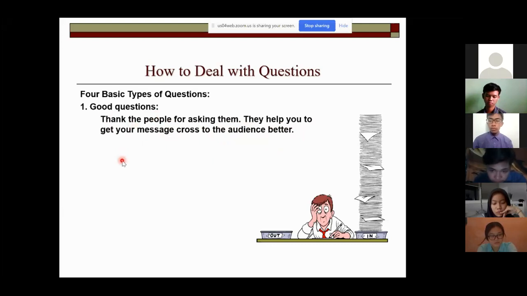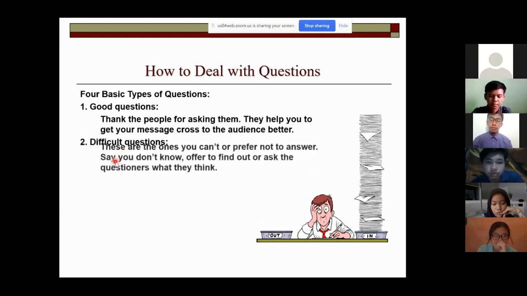If there's something not clear, then you can clarify, or maybe you can explain it more, and you think it's a good question. And then the second, sometimes we also face difficult situations. When you face such a question, don't feel uncomfortable, don't be nervous. But most of us feel nervous, right? Oh, how do I answer this question? Oh, it is so difficult for me. Oh, I haven't read this kind of question. And then you panic. Oh, please don't do that. So what should you do?